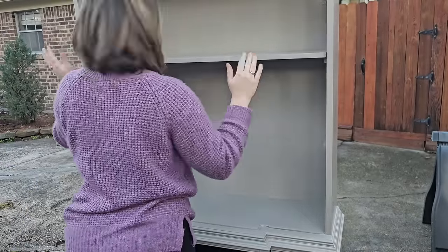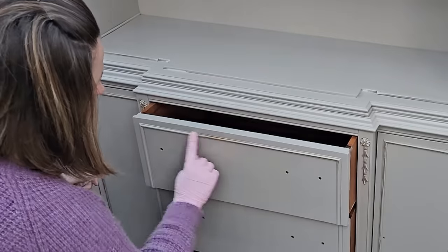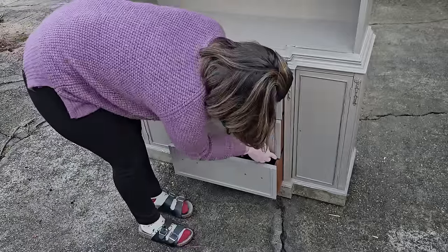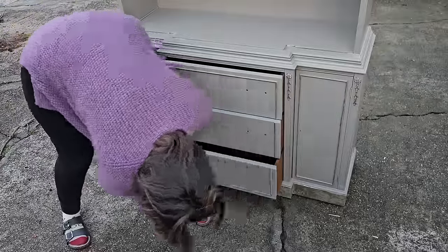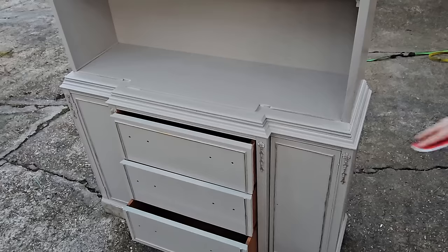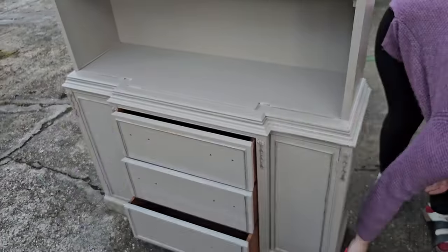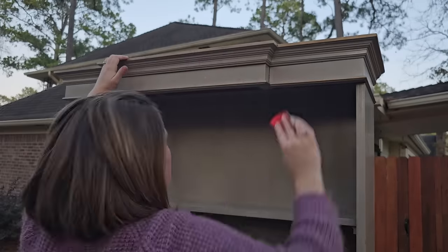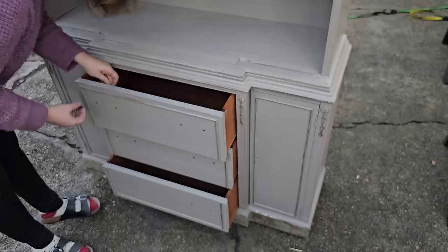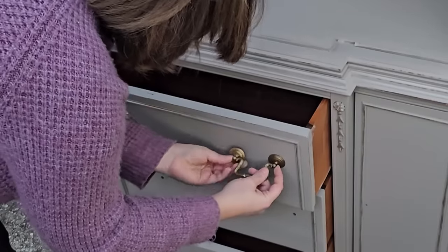I'm not trying to get a perfect finish — I want it to look worn, old, and lived in. I made sure to touch up any spots that didn't look quite right, like if I put gold somewhere I didn't want it. Here I'm putting the shelves back in and I scratched it a little since the paint isn't fully cured yet, so I touched those up. Then I go over it with 150 grit — not 220 grit, because 220 will not scratch enamel and will take forever. Use 150 or 120 grit to get that distressed look quicker without wearing out your hands, then put the handles back on.